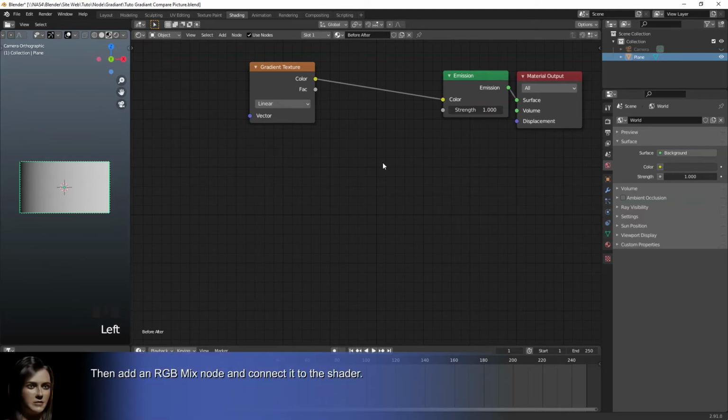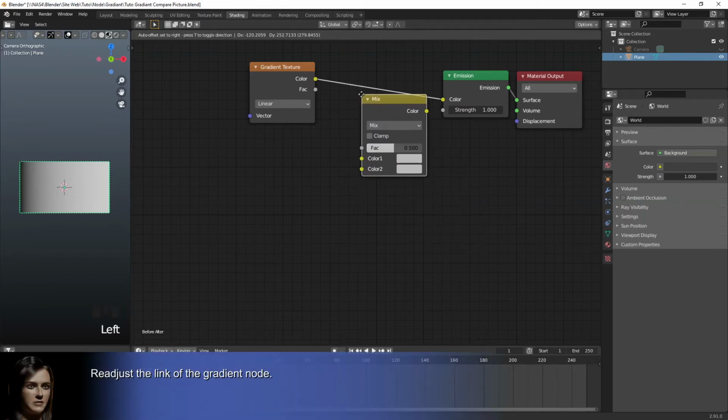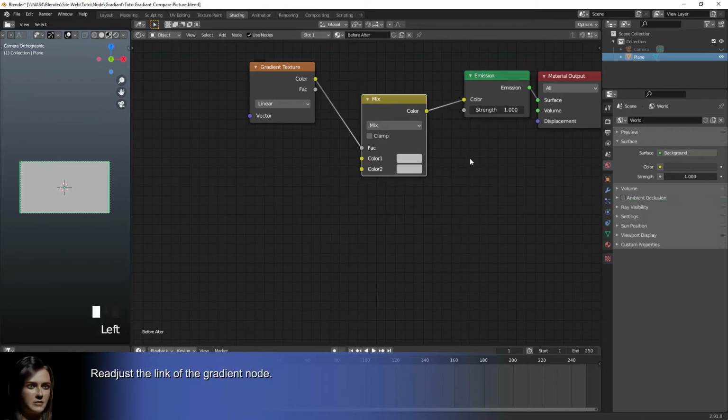Then add an RGB mix node and connect it to the shader. Readjust the link of the gradient node.